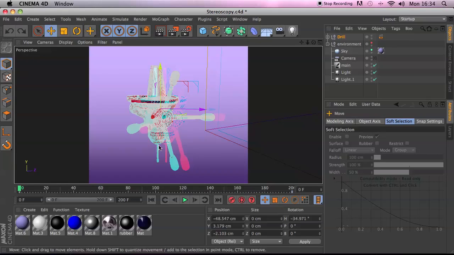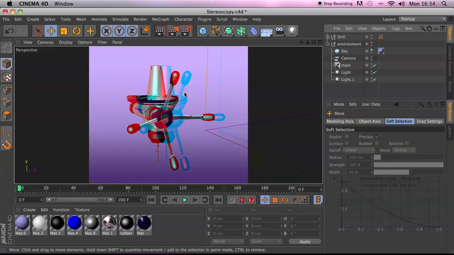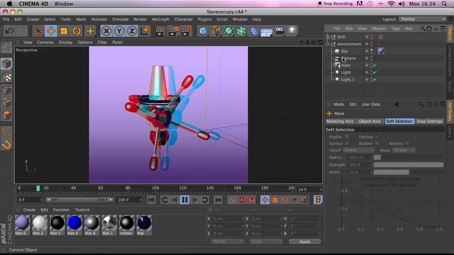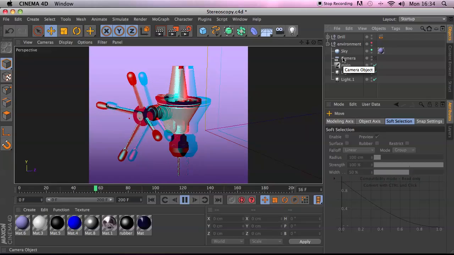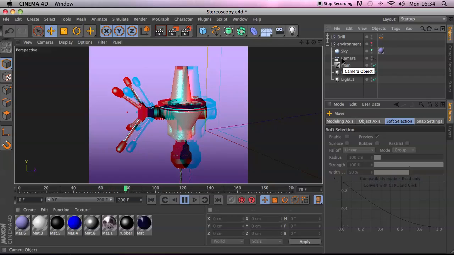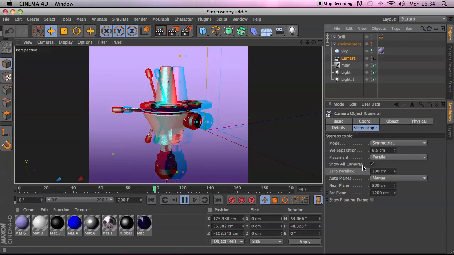I'm going to use the wider than comfortable effect just so you can see it well if you're on a small screen. It should be quite obvious if you put those on, but bear in mind it might give you a little bit of a headache. So we'll just play this so you see, of course, the effect happens throughout the whole animation as it goes around. And we'll just click on the camera again and see what else we've got.